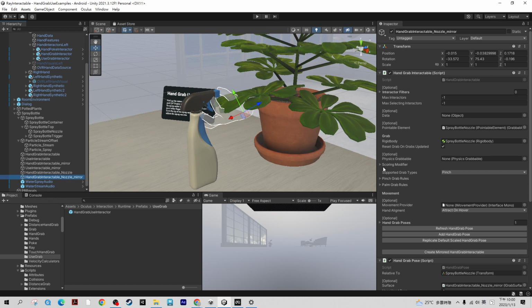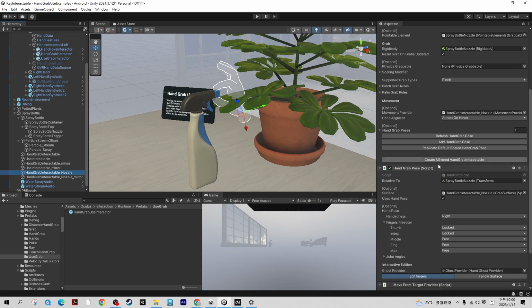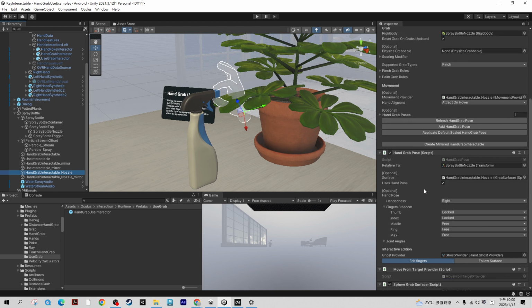And then what we are doing, we are working with a spray bottle nozzle. This is our pose. For this one we need to add the hand grab interactable and hand grab pose. This one we can drag and drop into here.